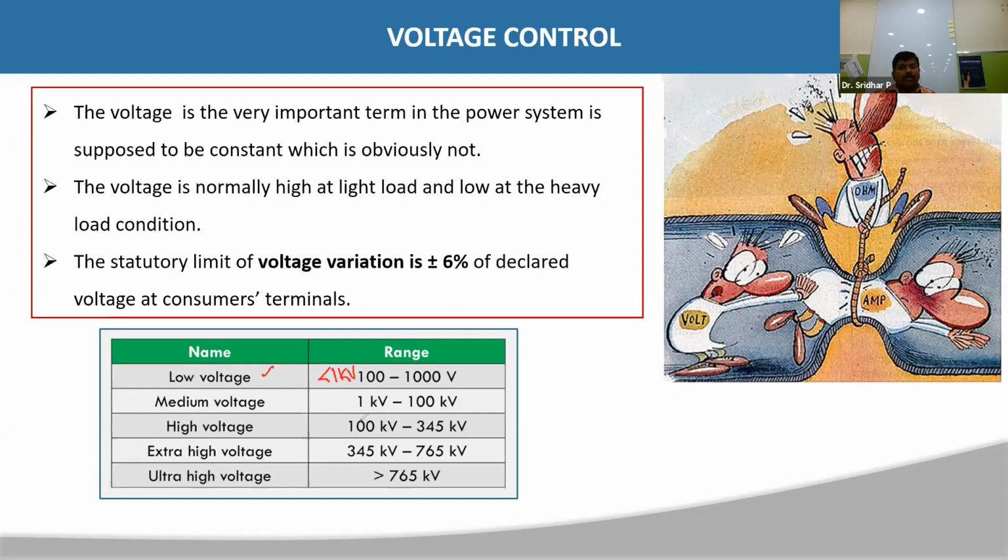So less than this low voltage is also possible in the power system, but if you turn on any real-time power system, you will majorly see a minimum of more than 100 volts only. So that is the reason they have called it low voltage, meaning 100 volts to 1 kV. But even if it is less than 100 volts, this is also low voltage only. So you can clearly mention, as long as the voltage is less than 1 kV, that voltage is called low voltage.